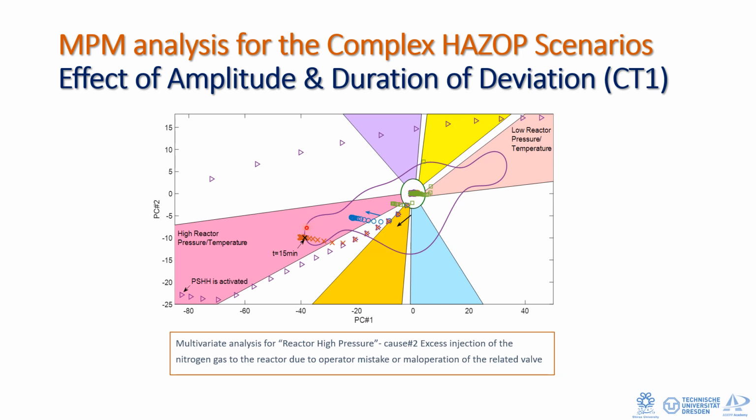In this failure scenario, obviously the sensitivity of process condition to even small amplitudes of nitrogen gas flow rate is much larger compared with the more feed temperature increase in the reactor. Besides, the safety response time is much smaller. This means that appropriate process safety measures are required to react to such events in a timely manner. The adequacy of control systems and other process safety measures are illustrated in this figure.